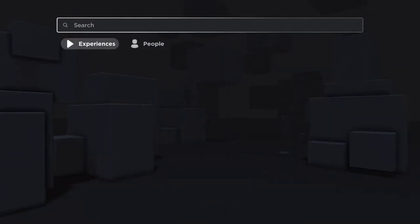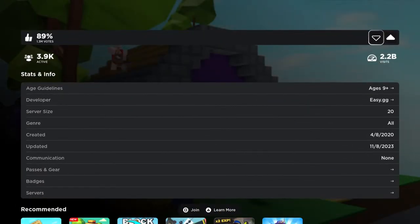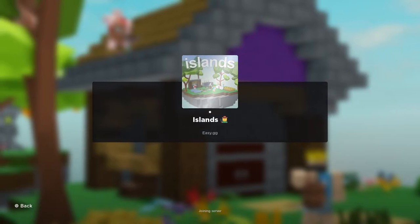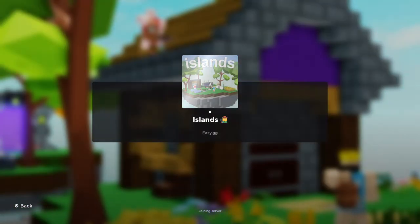Do I search? I don't know if Islands have done another thing. Another birthday, have they? I don't think they have, because that is the same. It's like 15th. 12, 8. No, they haven't updated it since last year. So I don't think they have. I want to check anyway. If they haven't, then we're going to play another bus related game.